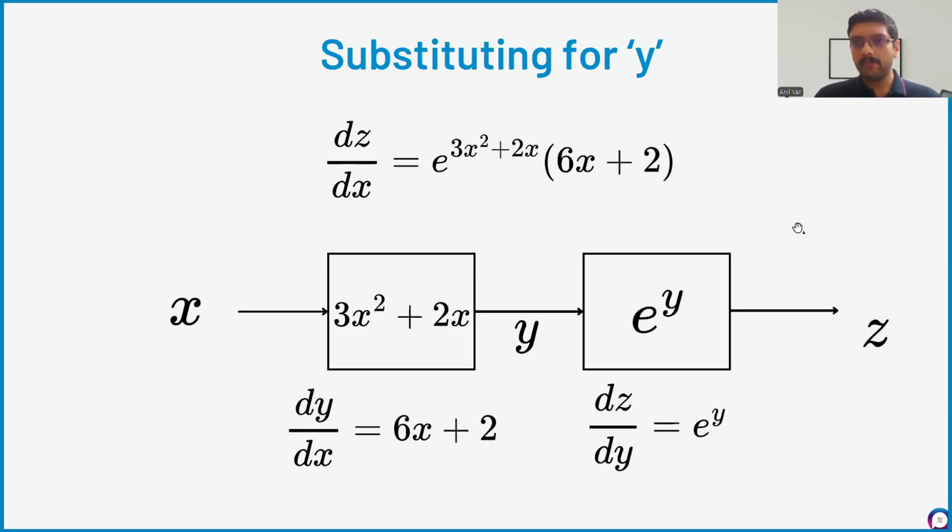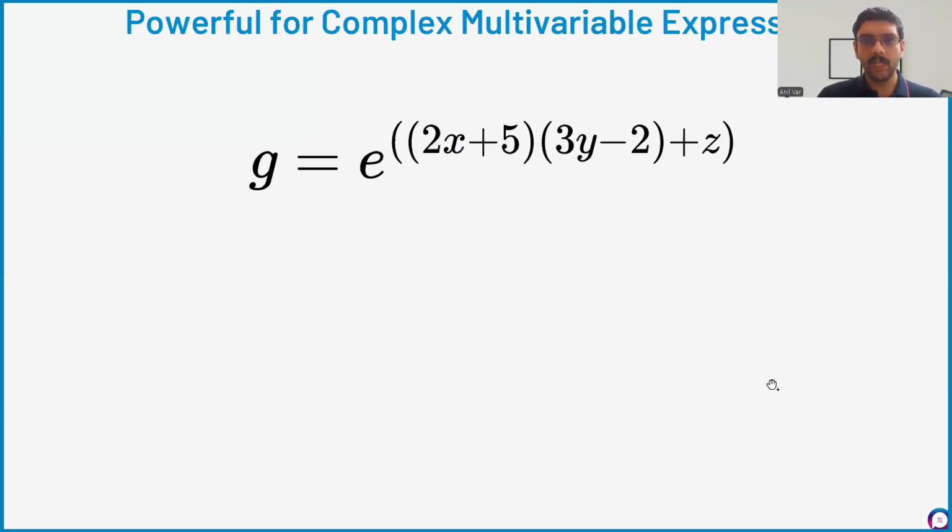So by taking this composite function and converting it into a simple function and then a second simple function, breaking it into this simple chart-like structure, we've ended up being able to compute the simple derivatives analytically and then chain them together to get the derivative of the composite function. Now, what this becomes very powerful for is when you have much more complicated functions.